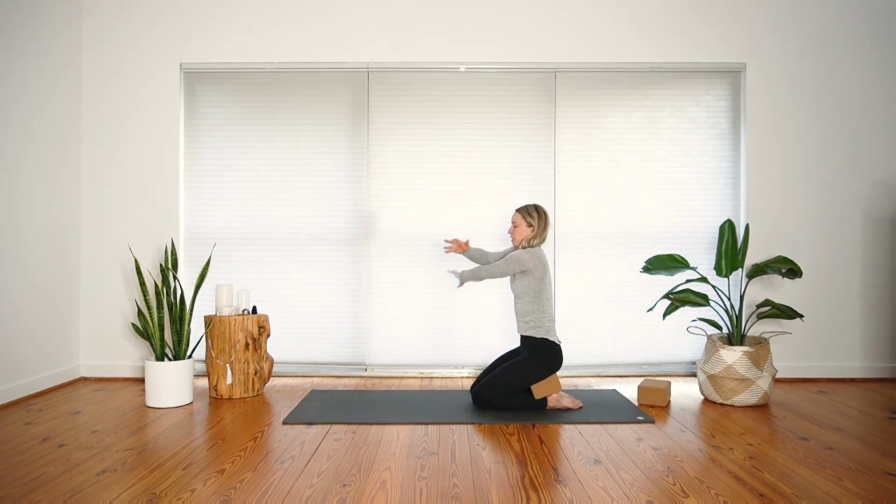Left arm will sweep under right this time. We're up once, maybe twice. Remember, you can grab opposite shoulder blades if wrapping up the arms is not quite available for you today.